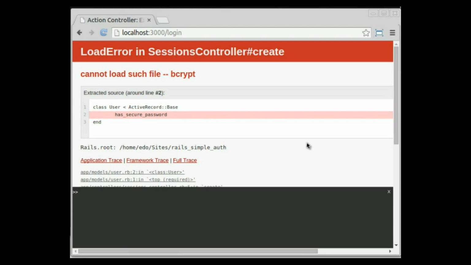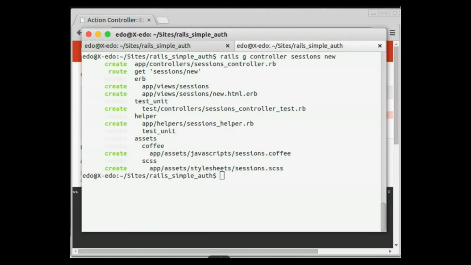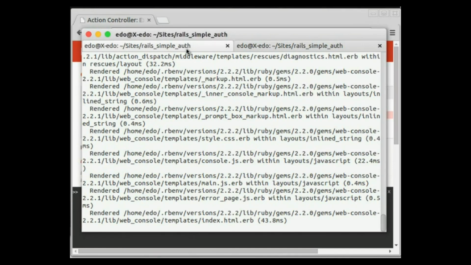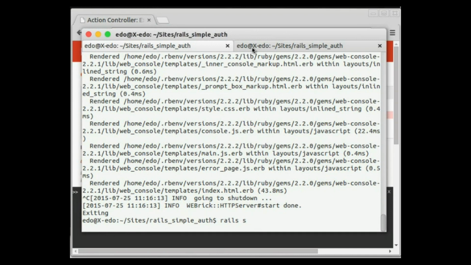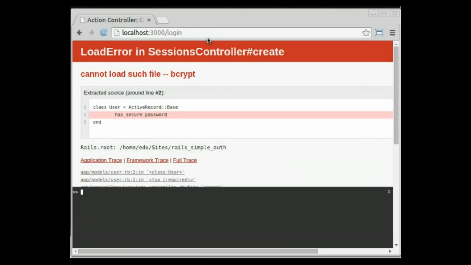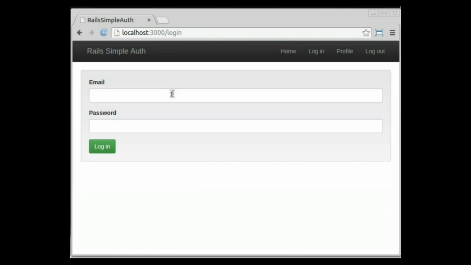Cannot launch such file. I think we have to restart the server. Okay, let's open the login page again. admin, example 1, 2, 3. Login. Okay.